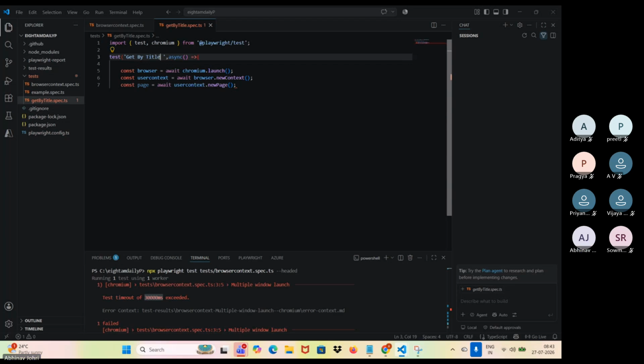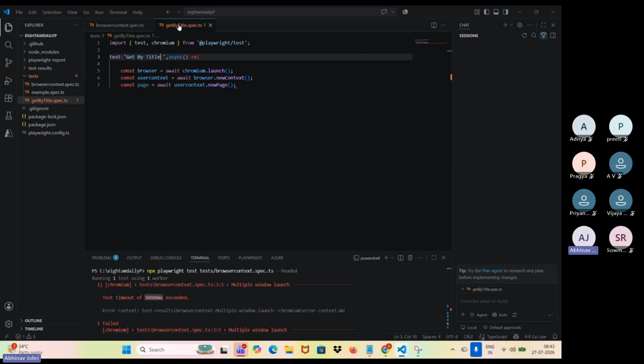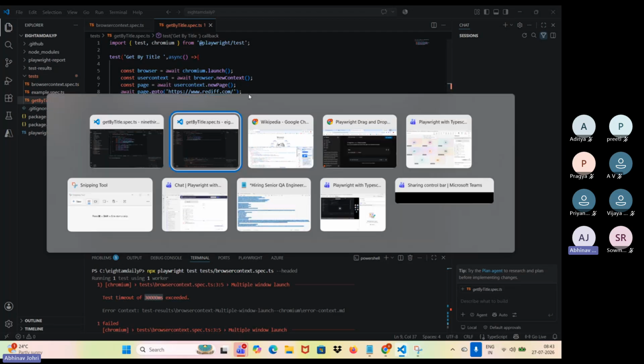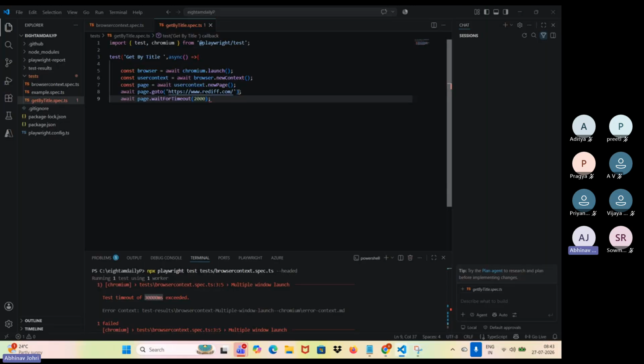Now I want to go to Wikipedia. So I am taking this also. See, you guys have to write. You cannot copy paste because you have to make it a practice. So I make it Wikipedia. Now this will launch the website Wikipedia. Clear? Till now we have done. Now I want to take the title. So I want to take out that element. So that is get by title. So how can I take it out?